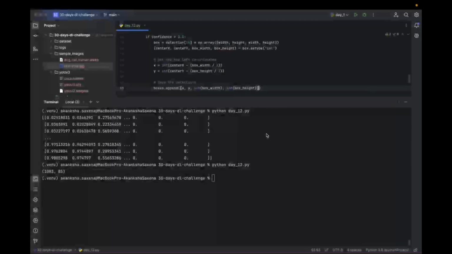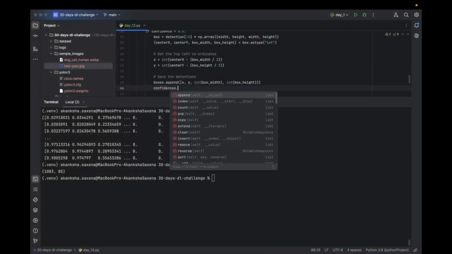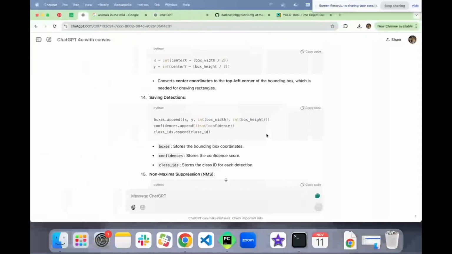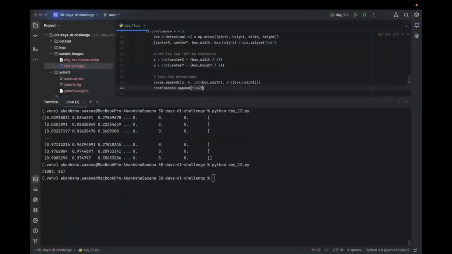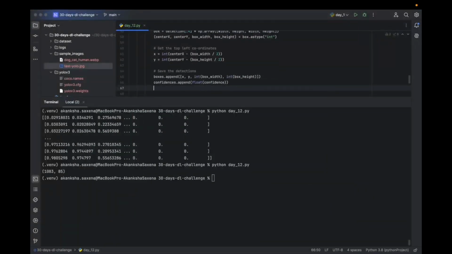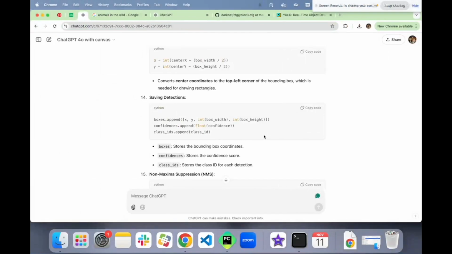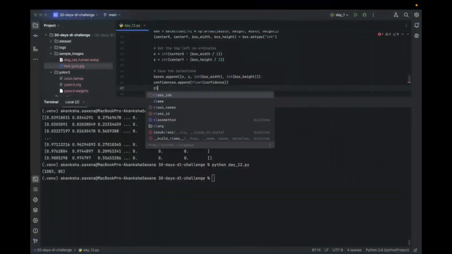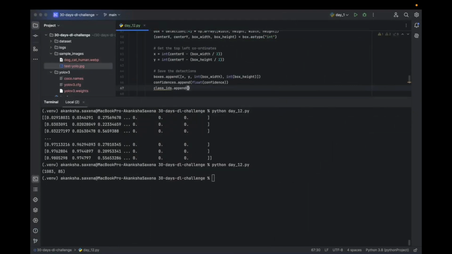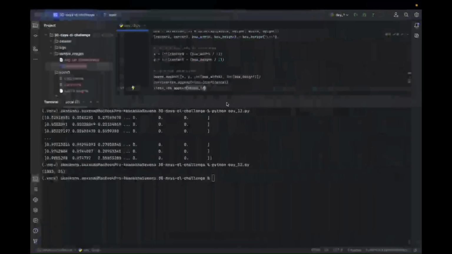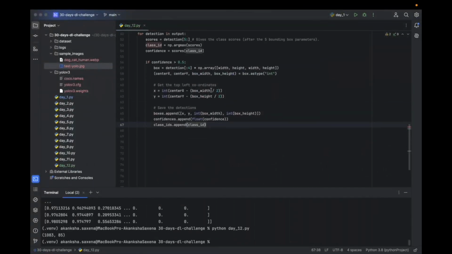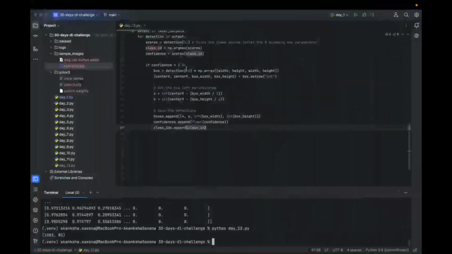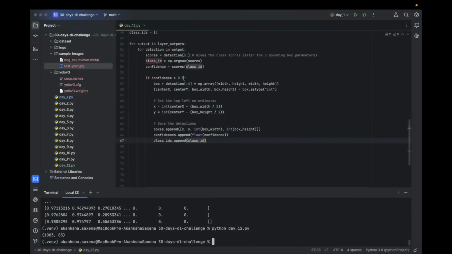Then we will append the confidence, confidences.append the float value of the confidence. Then class IDs.append class ID. So we have saved everything only for the confidence with value greater than 0.5.